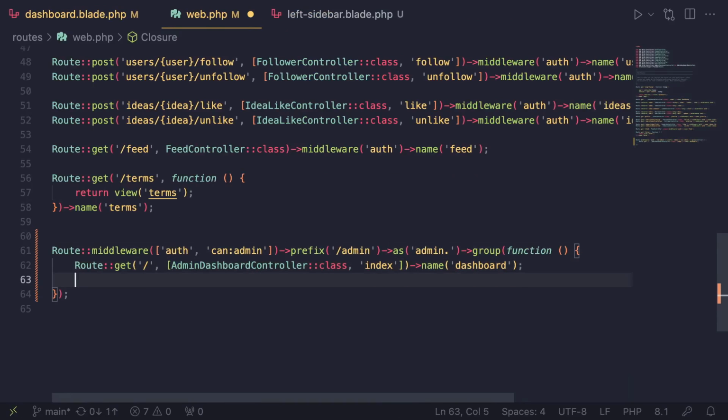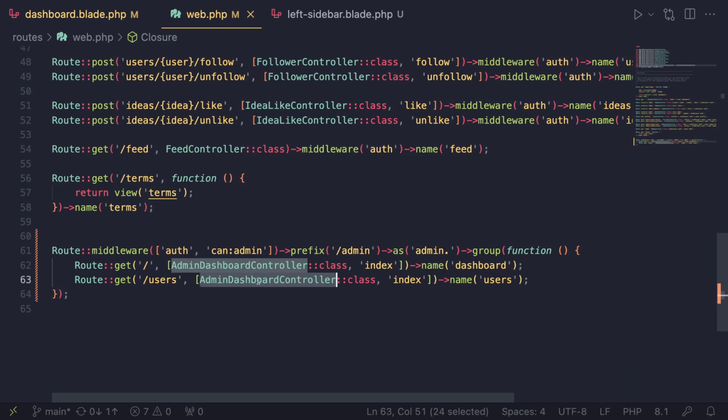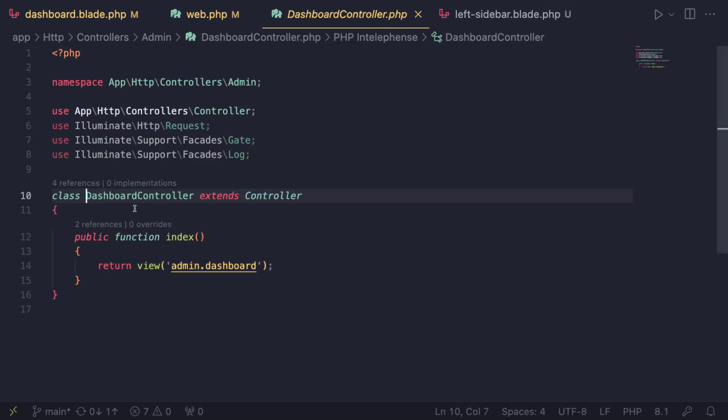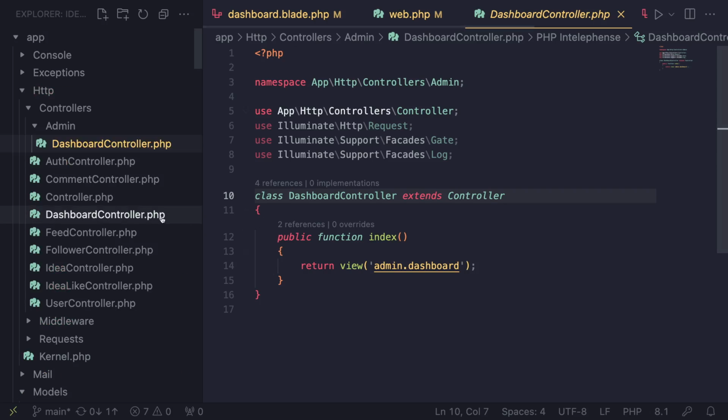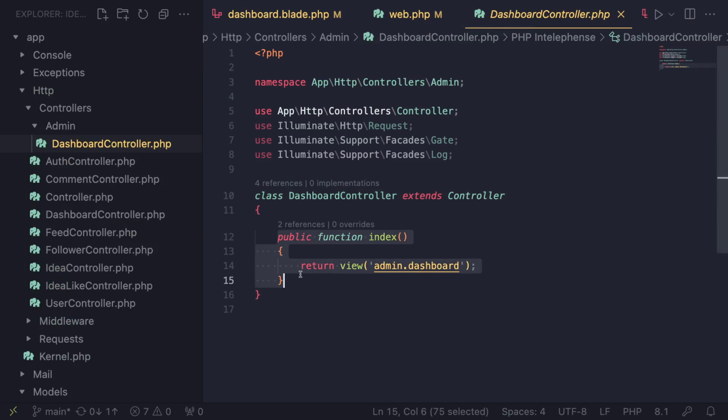I'm going to go ahead and add one more additional route. Let's call it users. And instead of having it be dashboard, I'm going to also name it users. So this is going to be our admin users page. Now, for the actual controller, we could technically still use the admin dashboard controller. But since later on, as I mentioned, I want to add the comments and ideas as well, I think it's going to make our dashboard controller a little bit too crowded, and we're kind of overloading it with too many functionalities. So I'm going to go ahead and create its own controller.